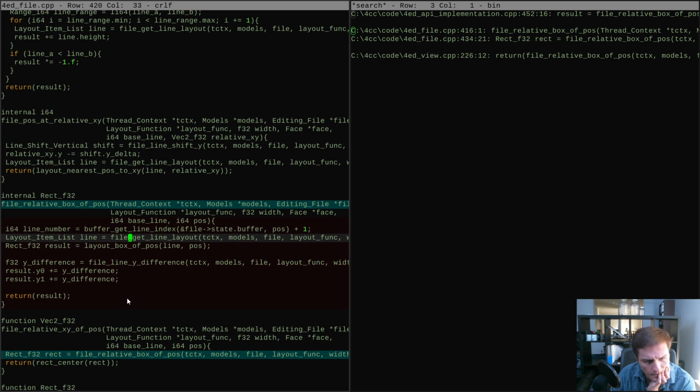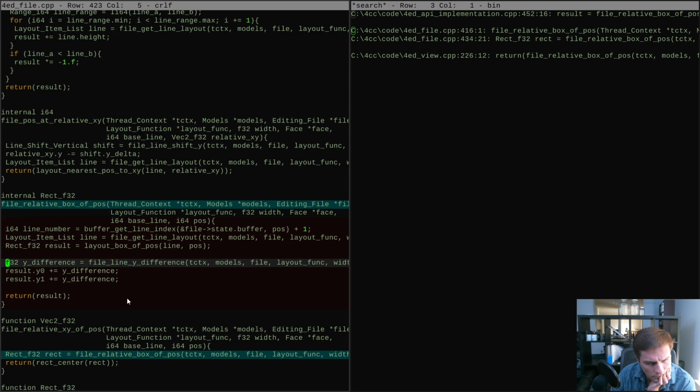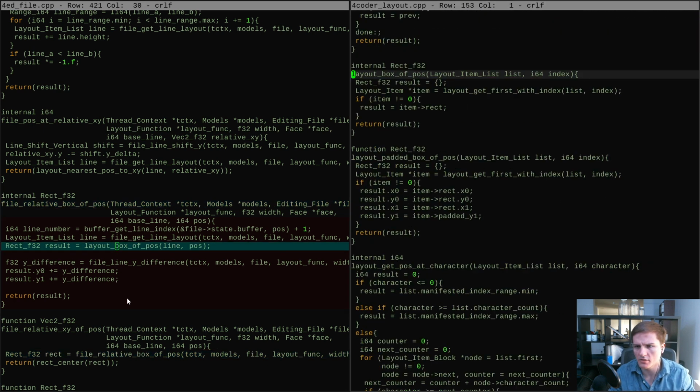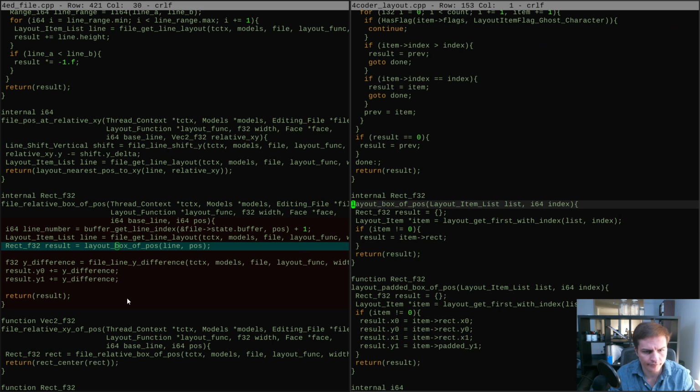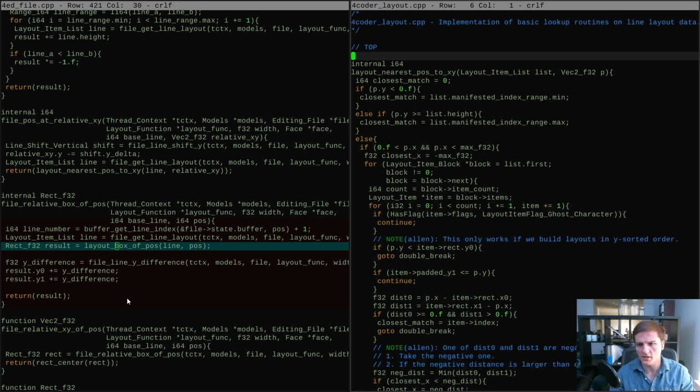Get the line layout. Layout box of position. Yeah, there's more of these layout functions over here that are just getting missed because they live in the wrong layer.